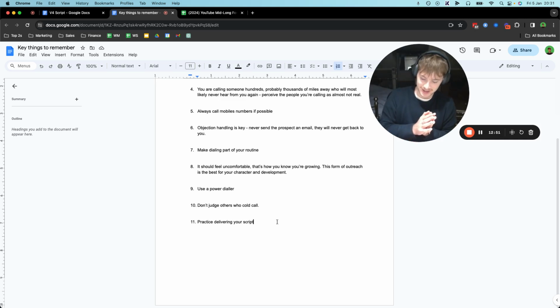A good way to treat this objection is to say, what do you want to see? In most cases, it's just about keeping the conversation flowing. And if they ask for an email, or for more information, try and give it on the call and try and book in a time to chat. Use that call as basically what you'd be sending in the email, giving them more information on a call that you actually book in.